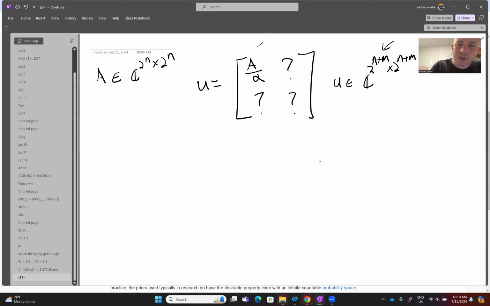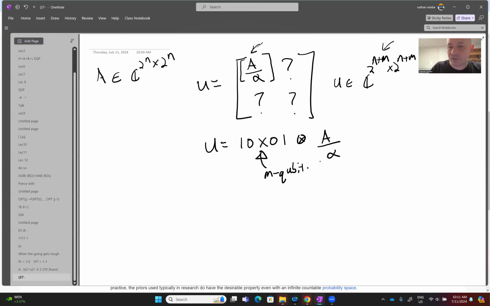qubits over here are used to specify the particular blocks. Now, in particular, we can often get by with m equals just 1 to be able to do this because we only need one extra qubit in order to be able to specify a particular block. But that said, there are many cases where we'll see it's actually going to be practical to have many more qubits to encode it. And in particular, this block matrix U is of the form |0...0⟩, this is the m qubit state, tensor A over some normalization constant alpha, plus a whole bunch of question marks on all the other blocks.